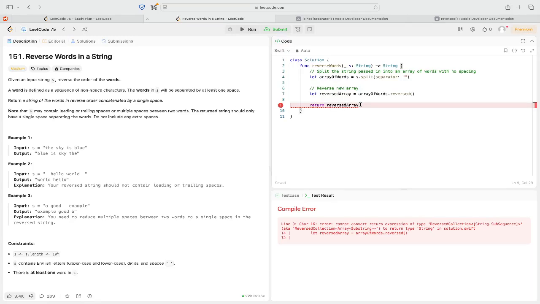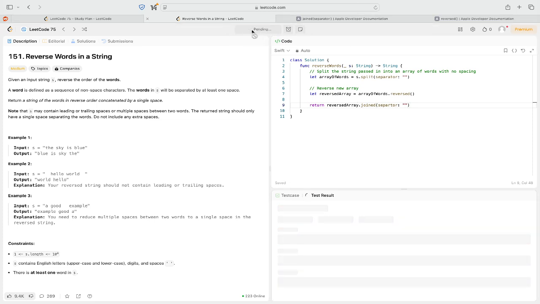So we can do joined, separator, and then this.